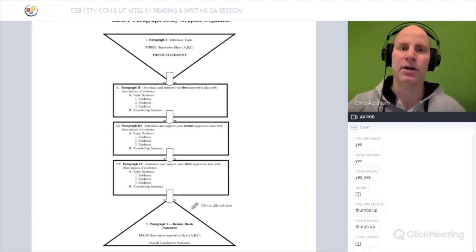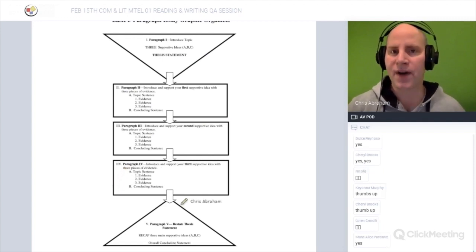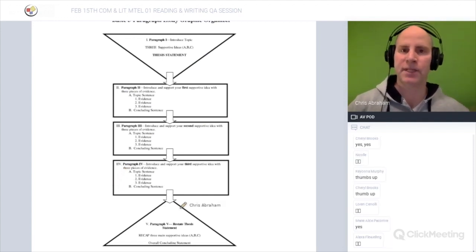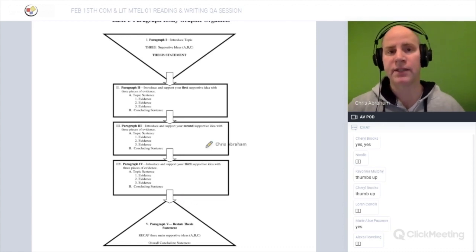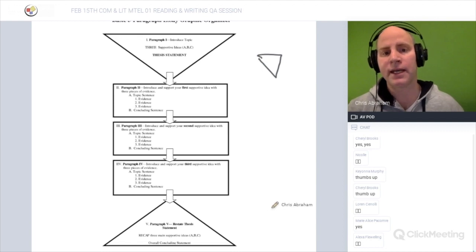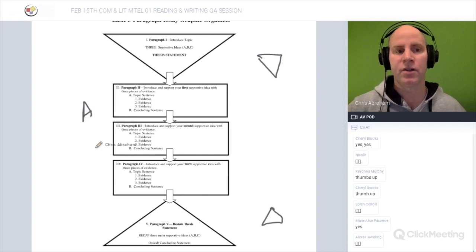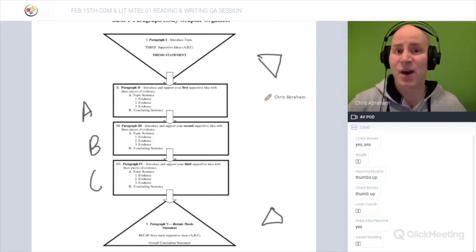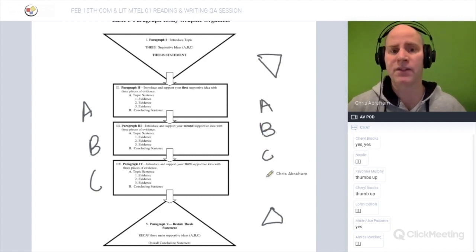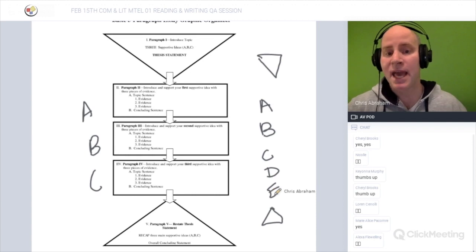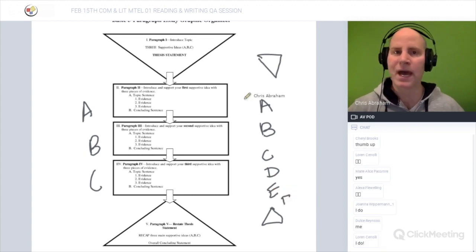This outline here and the one that we did in the class, all these work. This is for a 5-paragraph essay. Some teachers look at this and think this is going to be a challenge. Other teachers look at this and they're like, you know what? I think I could take this and not just have our main paragraph with A, B, C supportive paragraphs. Some teachers say, I could do multiple. I could get an A paragraph, a B paragraph, a C paragraph, a D, an E, and maybe an F. All right. So that would be awesome.